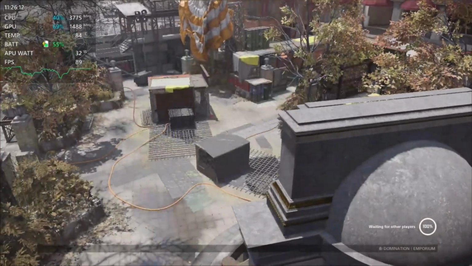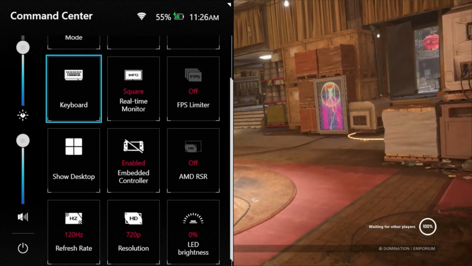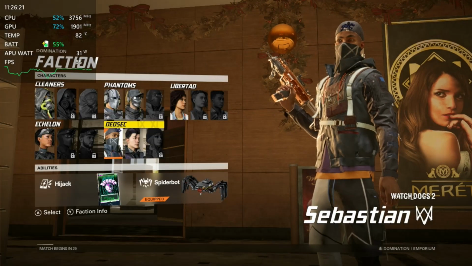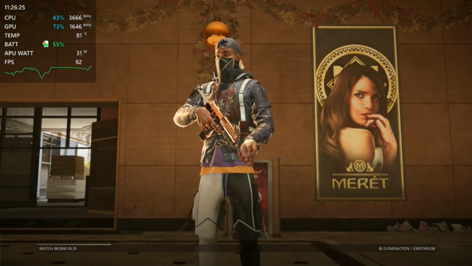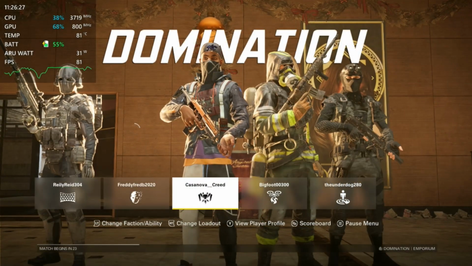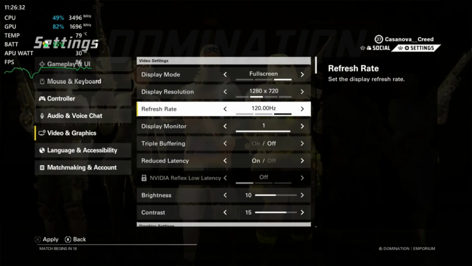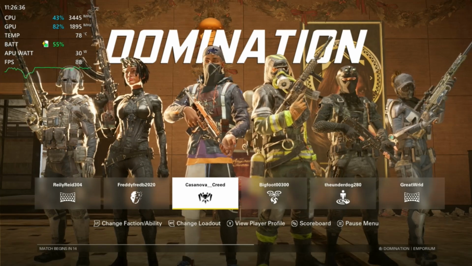Okay, so we're loading into the next game here, and on the ROG Ally in the command center, I'm set to 720p, 120 Hz. I don't know if I showed this earlier in the video, but we are operating at 30-watt turbo mode. So I'm just going to go ahead and pull up the actual game settings, which you can pull up right here. Okay, video and graphics, as you can see, 720p, 120 Hertz. So I'm expecting this to run a little bit better, but maybe not a lot.